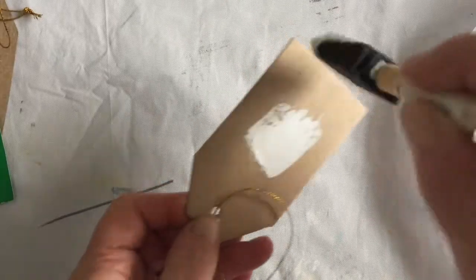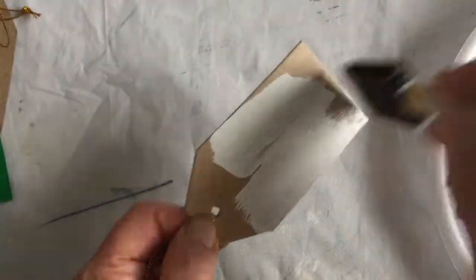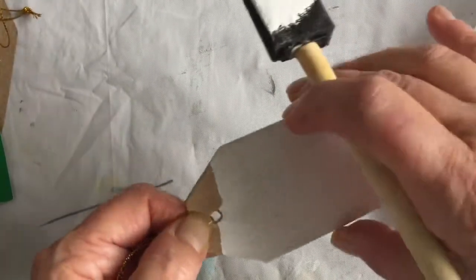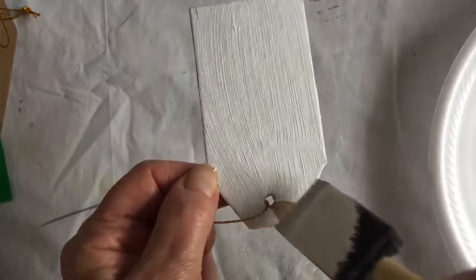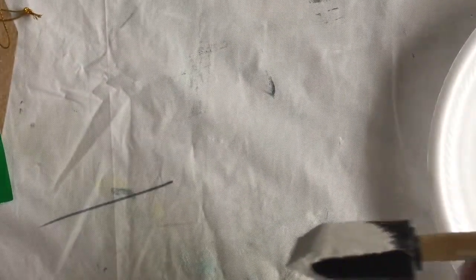Your gesso is ready to flip over and do the other side. I'm just going to give a coating of gesso on the other side. I'm not cutting off those little gold strings that make them easy to tie onto your packages. You could if you're worried about getting those strings dirty, but I hate retying, so I usually just move them around carefully, and I've found that's not usually a problem.